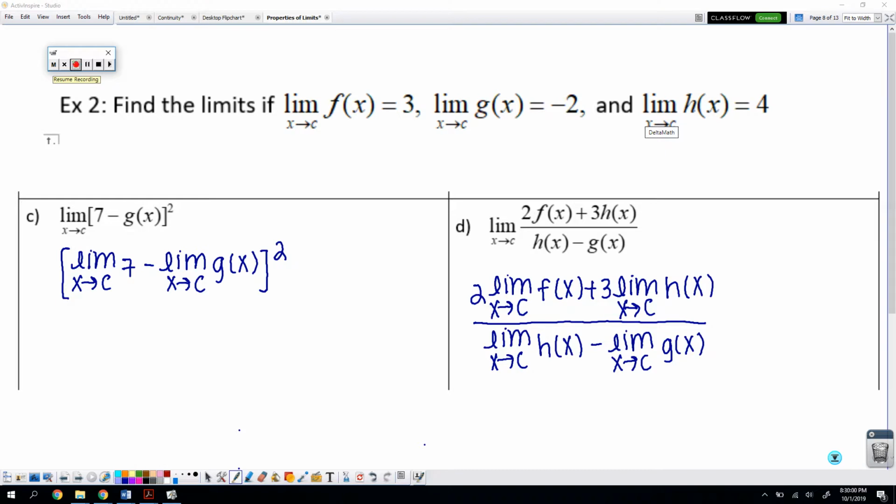Alright, now I'm sure a lot of you are saying, holy cow, we have to write all of this out every single time. And the answer is yes, you do. You absolutely must show this stuff, especially in letter D. It has to be shown in order to get full credit on the quiz.